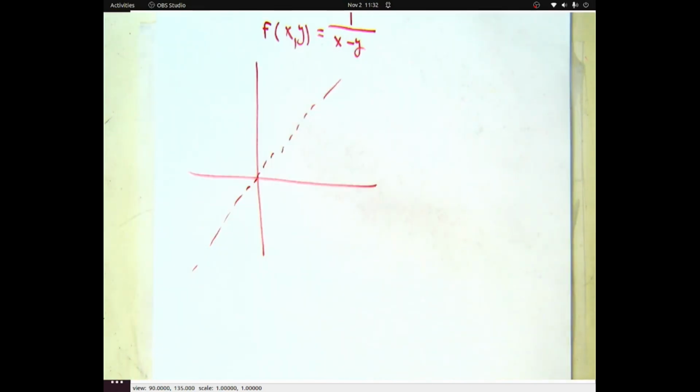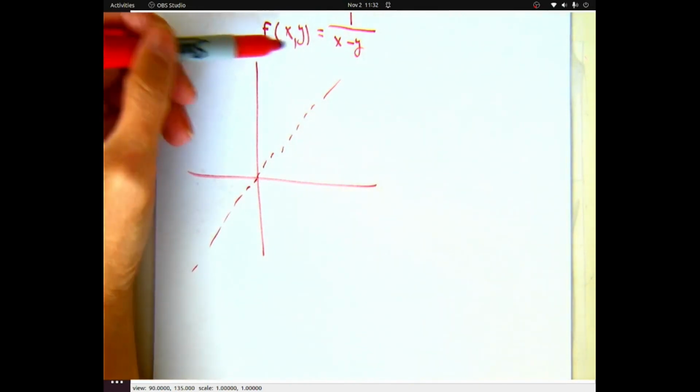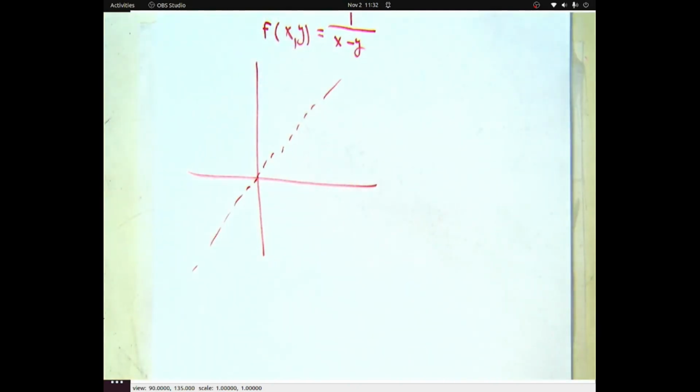One thing that we haven't really talked about yet is the idea of the domain of a function. For a given function, it may not be possible to put an arbitrary point xy in and get an answer out, or depending on your application, you may not find it desirable to let just any old point be an input. As an example of this, let's think about the function f of x and y equal 1 over x minus y.